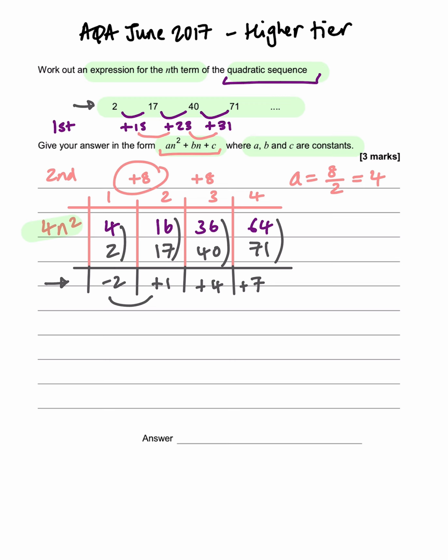To get from -2 to +1, we add 3. To get from +1 to +4, we add 3. And to get from +4 to +7, we add 3. So those differences, guys, form a linear sequence, and we're going to find the nth term for that linear sequence. They've got a difference of +3, so it's going to be 3n. Now I'm going to compare what I need to do to get from 3 to the first term here, -2. I'm going from 3 to a smaller number, so to get from 3 to -2, I need to subtract 5.